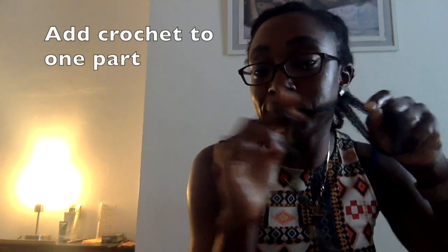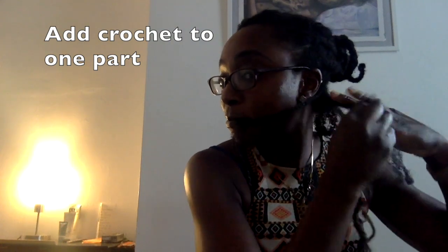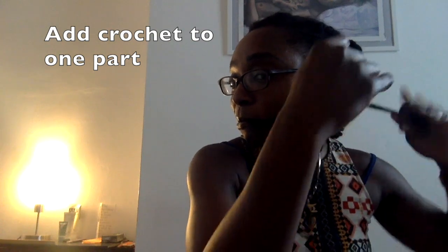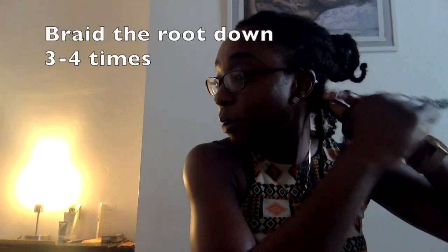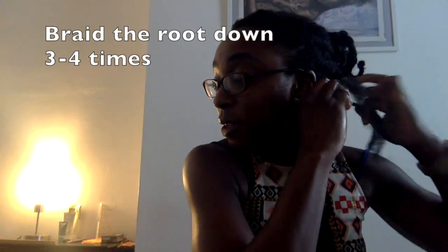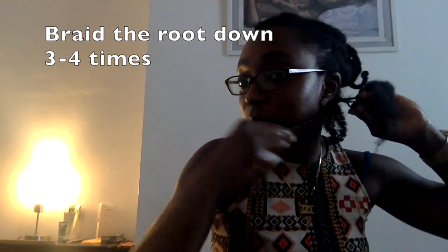I usually click around one of these loops like this — you can make it a little bit bigger, slide two fingers inside — then I'll put the thicker strand through and slide that giant loop up, and now I can bring the very base, keeping it nice and tight.